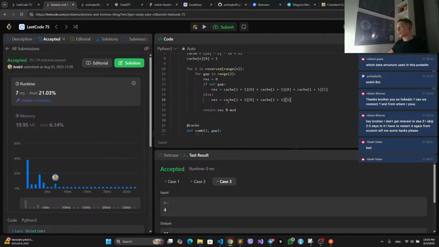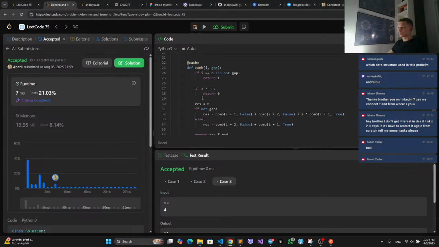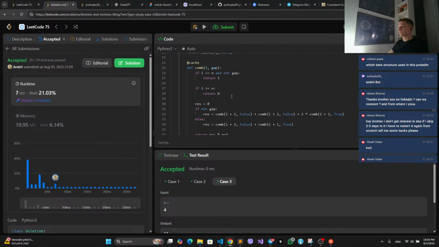We wrote our bottom up, exactly simulating the same call stack, and then we don't return in this case, we just put in cache i gap equals this result. And then, as usual, we change the function call to accessing our cache. So we return cache with index 0 and false because we start without gap.